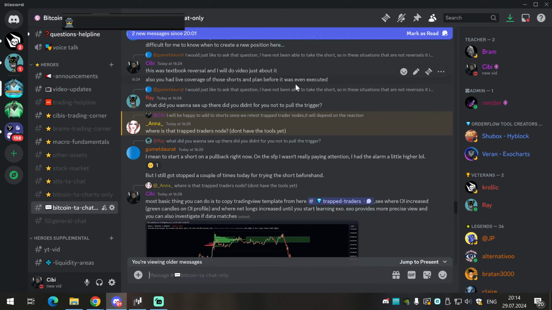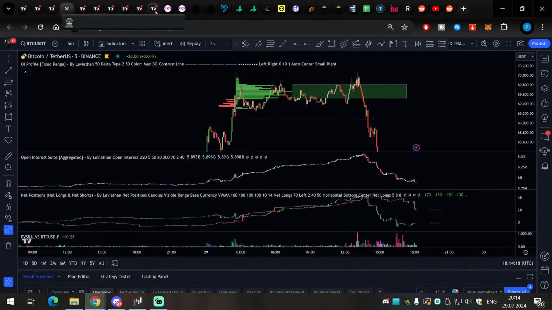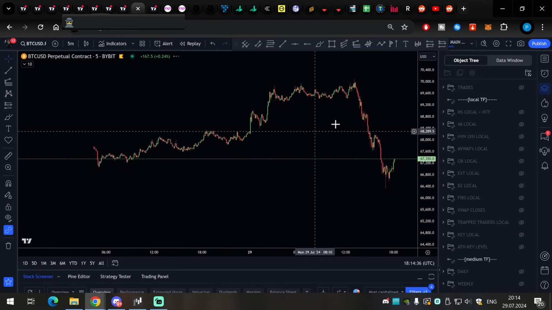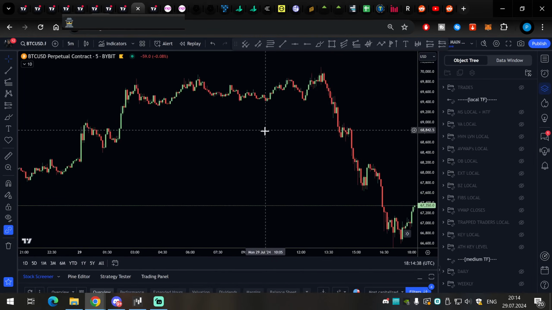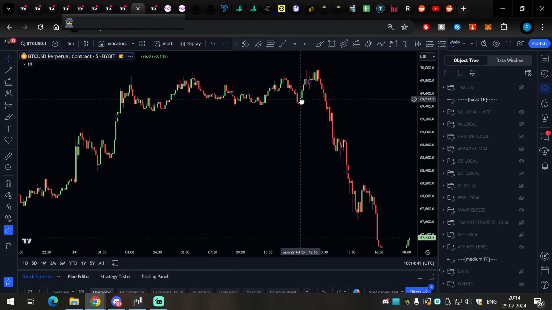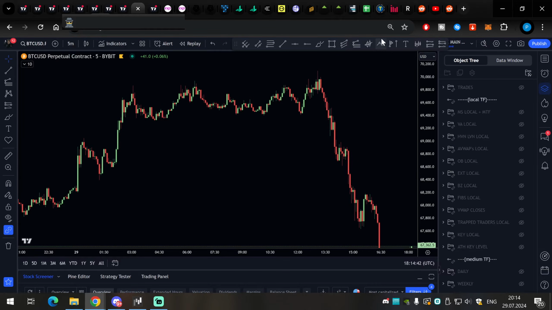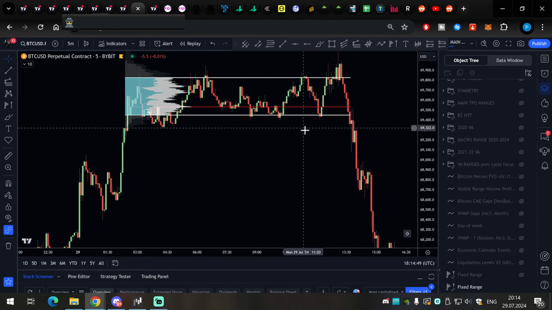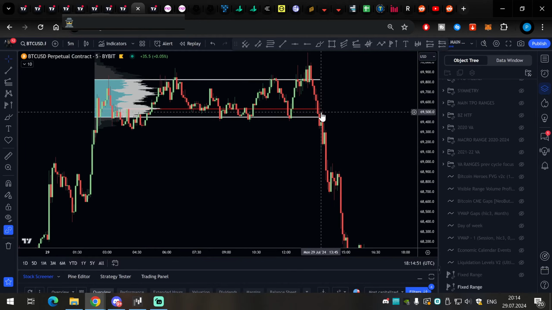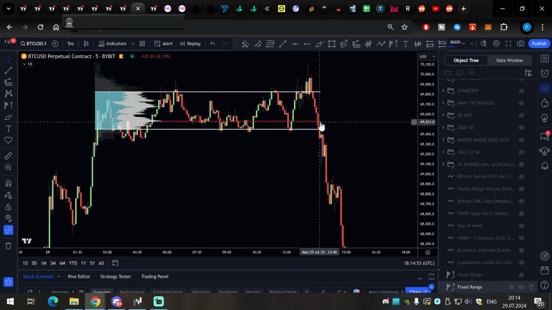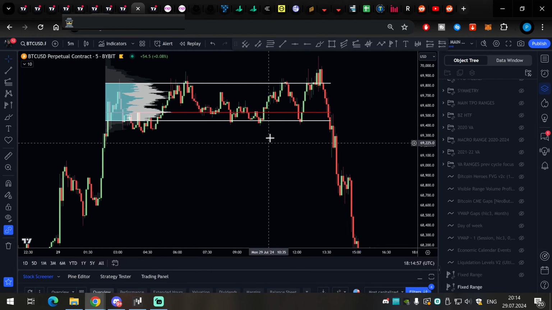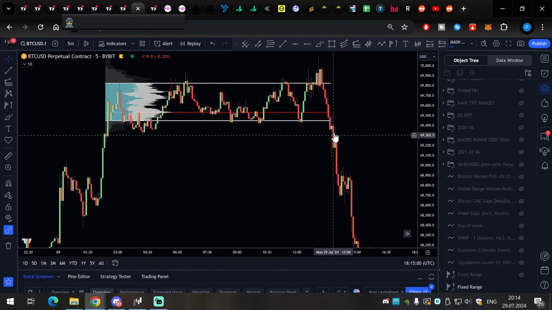This was a textbook reversal, and I will do a video about it. Some of you asked me how I added to the reversal. So you can be watching. I was telling you, I was also watching the order flow. But one of the simple things you could be doing, without any order flow tools, you know the market: this was the point when you can be adding. I will not be shorting here like a new scalp because you need a wide stop loss for that. But if you are in short already here, you fill the single prints and you are pushing to the upside.